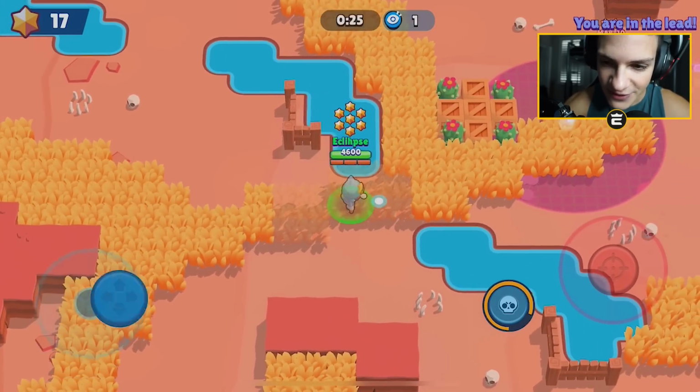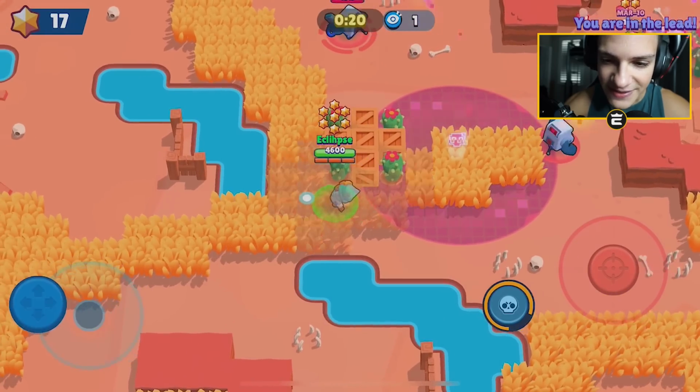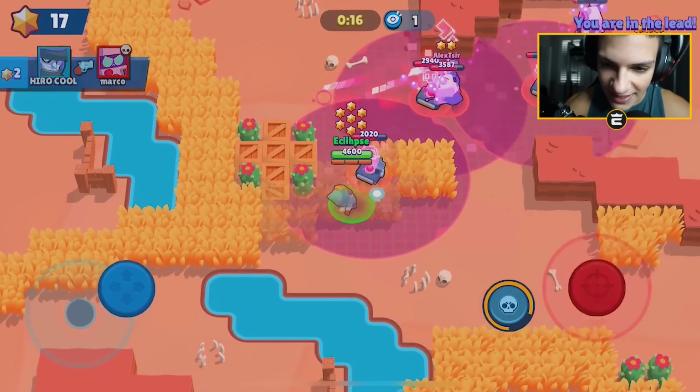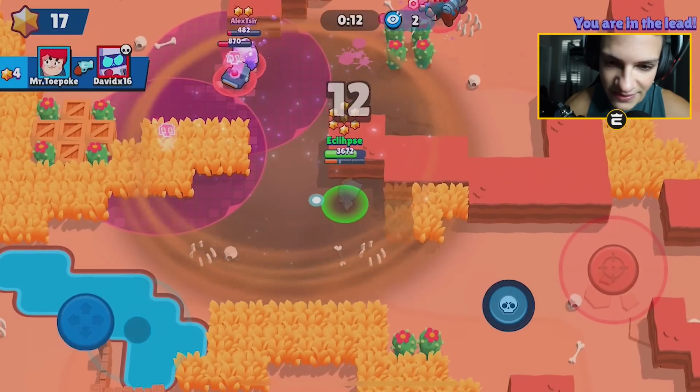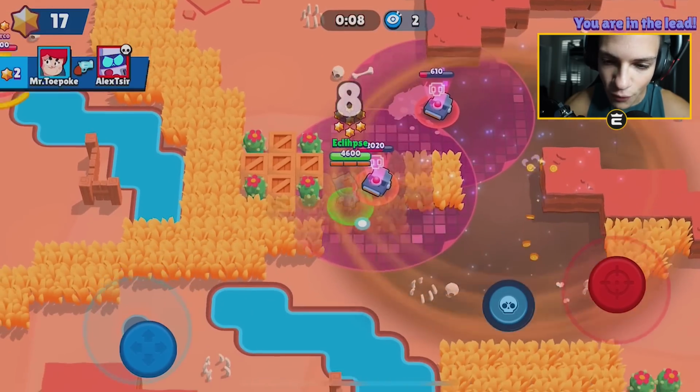I'm gonna slowly push up this way. Maybe I can take care of one of these 8-bits. Oh, there's 3 8-bits. I'm telling you, there's so many of them in this game. I just need to wait till this guy takes some damage and we can go and take him out. Okay, we're gonna go invis. And, oh, crap. They just took each other out. I couldn't get the Pam or the 8-bit there.